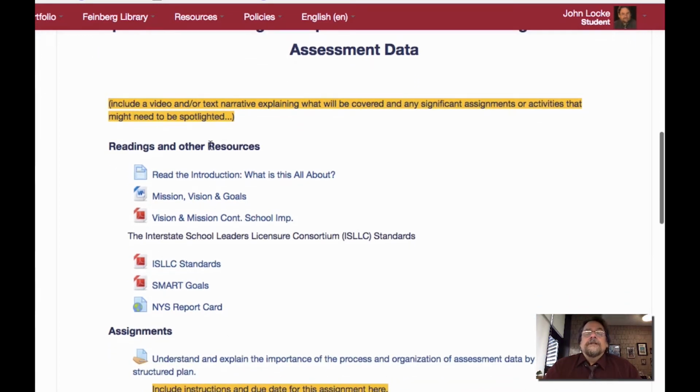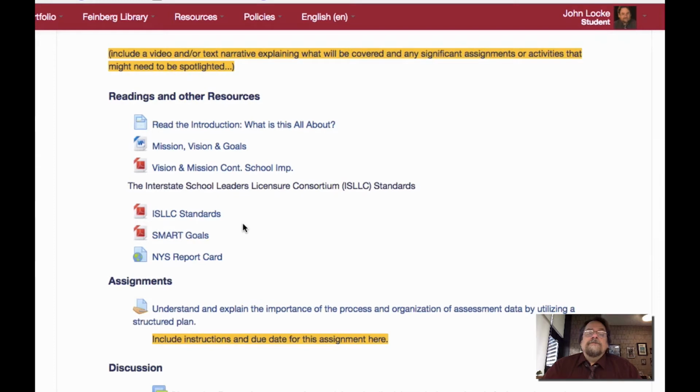Okay, so you'll also notice that we have some headings here. Reading and other resources. This particular course has plenty of reading, not so much in the way of videos or other interactive activities. And the students do appreciate a little bit of variety with things. So you can add variety by finding relevant YouTube videos, websites that might have some interactive activities. And we can help you find those. Our librarians can also help you with this stuff too.